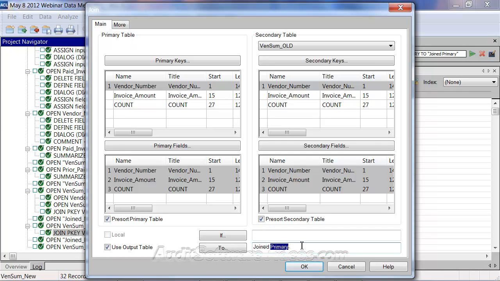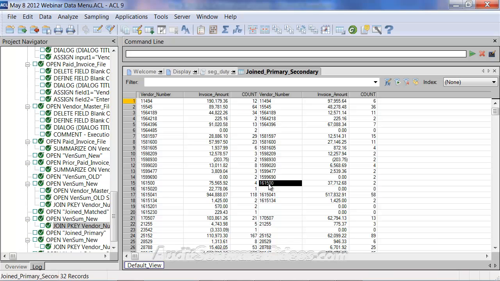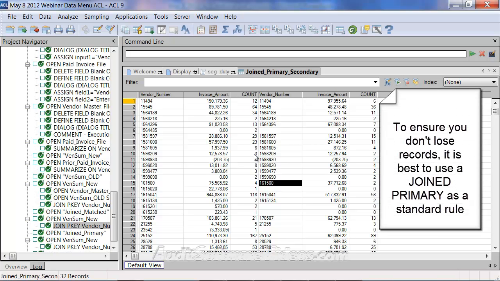And we'll put a primary, secondary here. Those would carry over, and if, let's say, the 161500 did not exist in the primary table, the new table, this would be blank, yet this would be here. So just to show you the three different join statements, join matched, join primary, and join secondary, and why you want to use them. I personally find, and you find, that Microsoft Access uses a joined primary approach as the staple, because you never want to lose records from your original file when you're joining it to a secondary one.